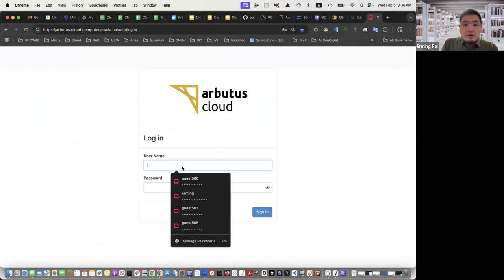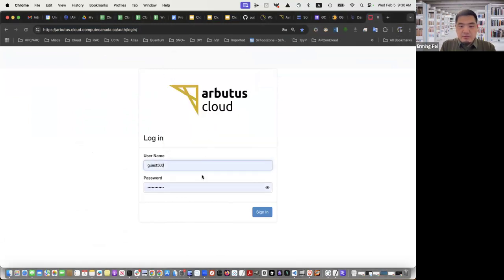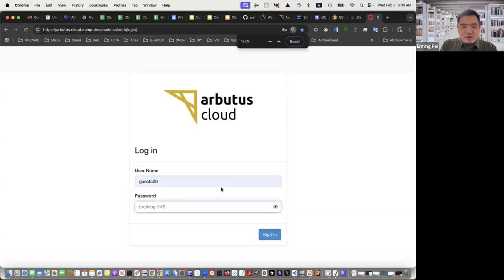Just log in with your selected guest account name and the password. That's important. I'll show you now. Can you see it? It's called Thin-747. If you have already successfully logged in, please let me know.